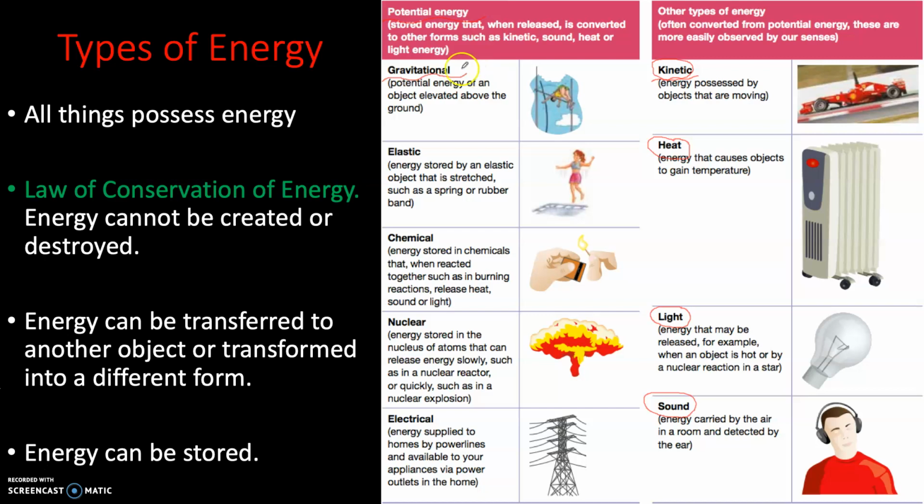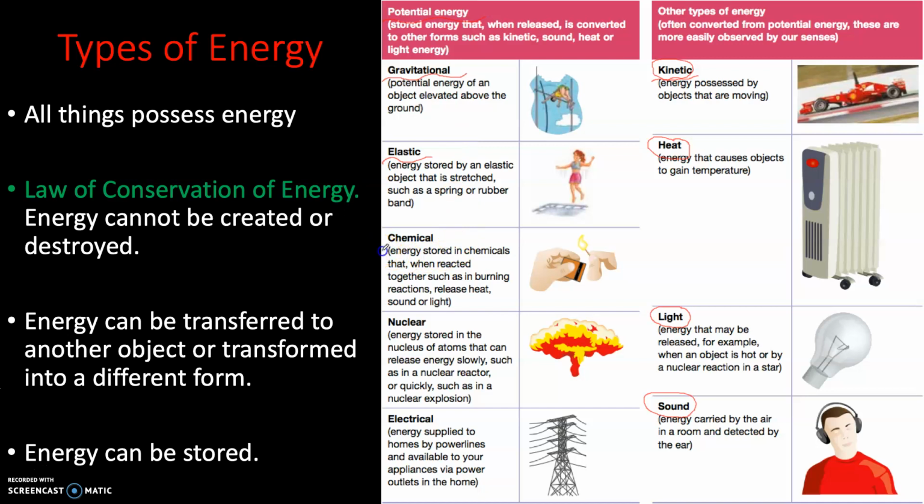And I'm going to go through a specific example where gravitational energy is involved. The next one is elastic potential energy. So when you stretch an elastic band using your muscles, that elastic band becomes stretched and you've stored elastic potential energy within that elastic band. Once you let it go and it goes flying off your finger, that elastic potential energy is released and it is transformed into kinetic energy as it flies away. You may also hear a sound, and it even gets a bit warmer as well.